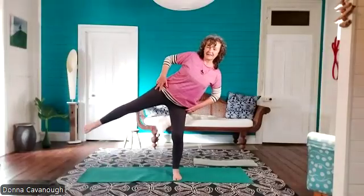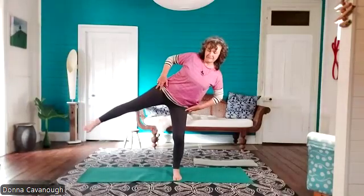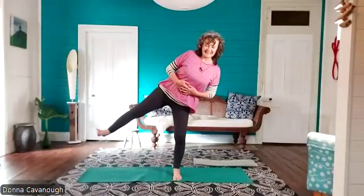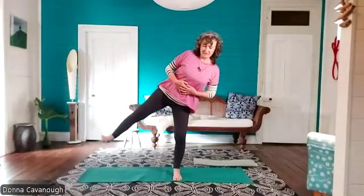Good. And then on your left leg and reaching out with your right foot. Good. Feel that gathering towards center, towards the core of the body. Force down through the left leg. Beautiful. And so placing the right foot back down, feet hip width parallel.